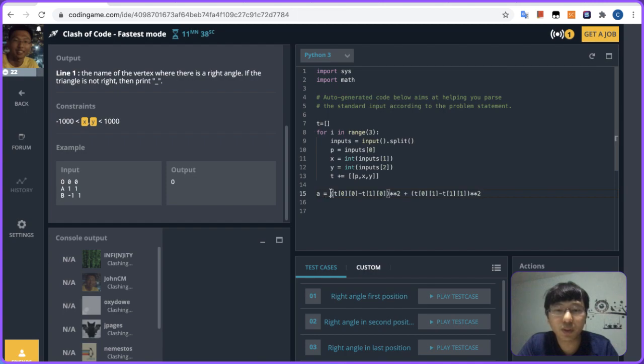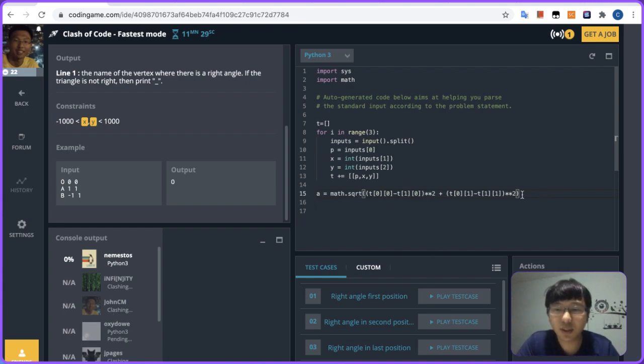Then I need to square root it. So this will tell me the side A. Then I'll do the side for B and the side for C as well. So B will be this, C will be this.